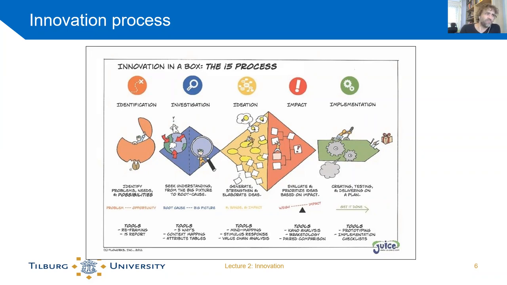But what you do have to remember is that there are certain stages in the innovation process, which usually starts with coming up with a problem, then finding a solution to that problem, and then implementing it. So you have general stages of, okay, we need to invent something, and then we need to diffuse that, and we need to incorporate that in the organization. And that's the innovation part. So here they have identification, investigation, ideation, impact, and implementation, because it all starts with an I, and that's cool. But you have different ways of defining.